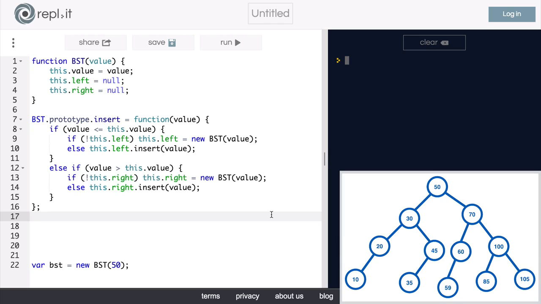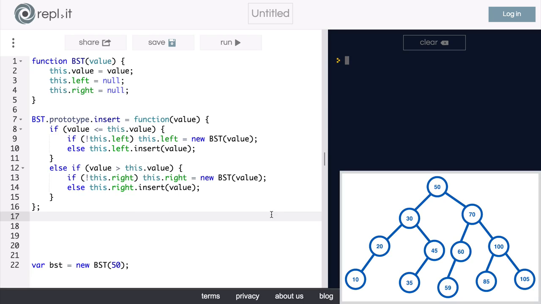So I would encourage you to do that. But honestly, don't worry too much if you're still a little bit unclear about recursion at this point. We will be using recursion a lot throughout the videos in this section, and how it is working will become a lot more clear as we move forward.